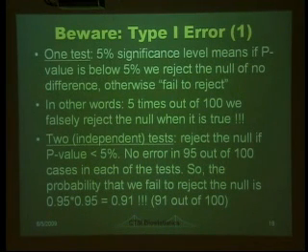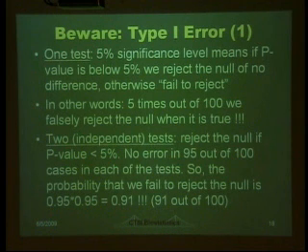Okay, and here I try to highlight this problem. Suppose we have independent tests. If we have a 5% error rate for one test, that's fine. So 5 times out of 100, we falsely reject the null when it's actually true. Suppose we have two tests. The probability that we are not rejecting the null, and we are correct, is 95% given the null is true. In 95 tests out of 100, we will be correct if our groups are actually not different.